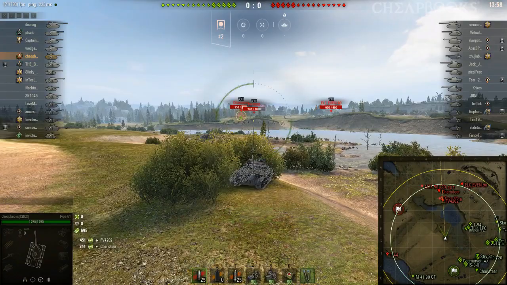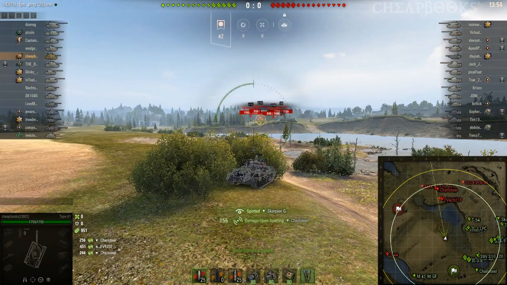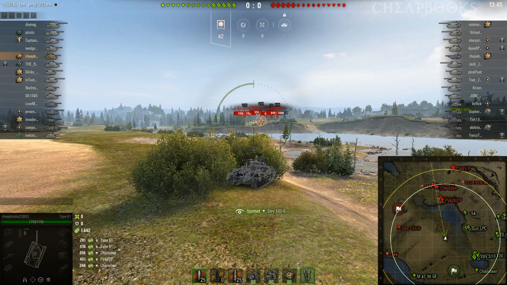I got 695, and I rotated my vehicle so that they won't be able to see me from out in the distance. But it does make me somewhat vulnerable in the event that someone blind fires the bush, which is going to happen. Fortunately, I'm only going to get one incoming shot.